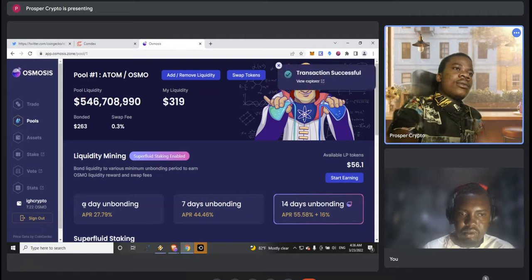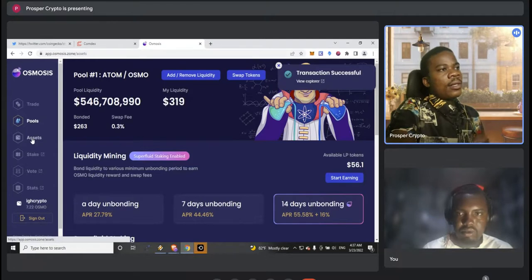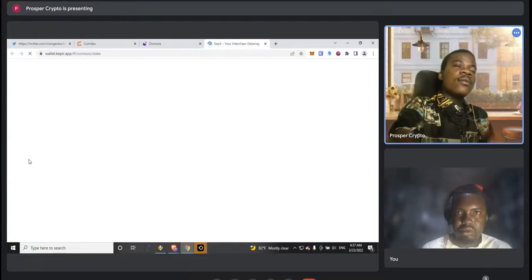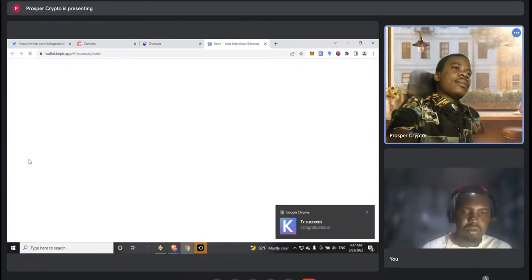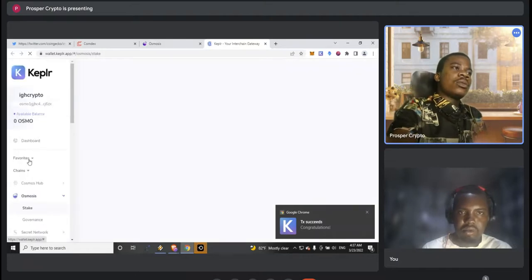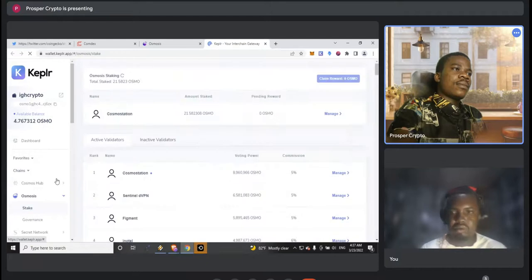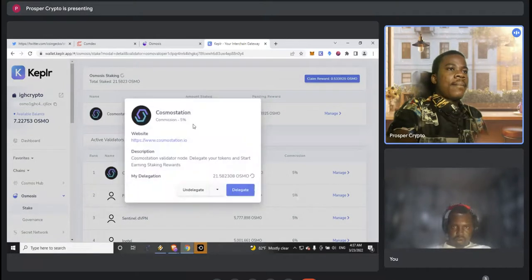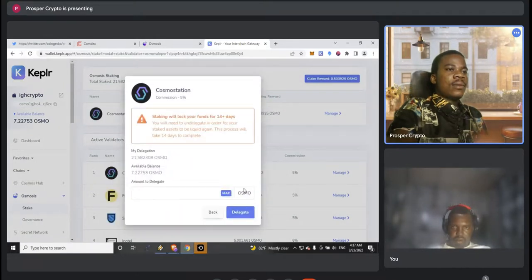Okay, let's wait till the transaction is successful. So you can see that it's successfully updated. And come here and view my assets, different total assets available, bonded ones, staked Osmo, and the rest of them. So you can also stake Osmo if that is what you want, and choose a validator and delegate.